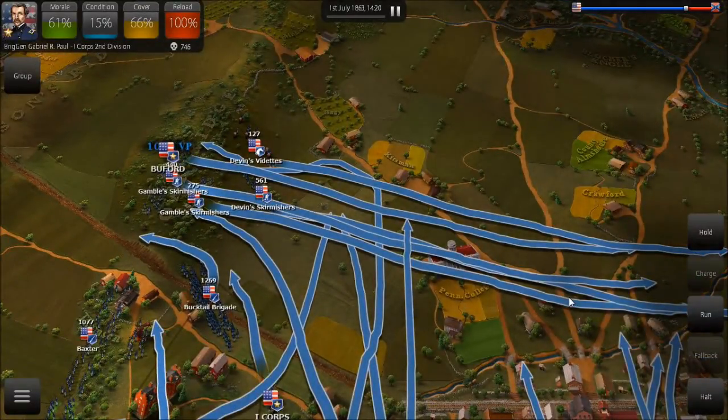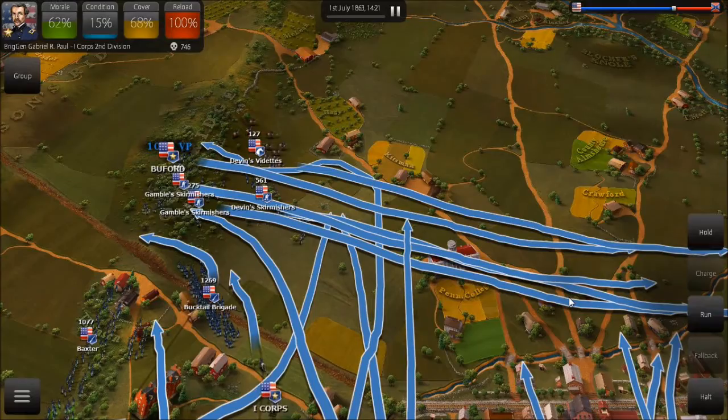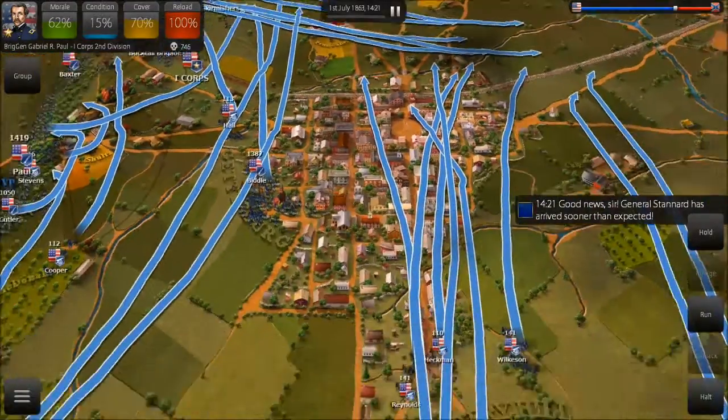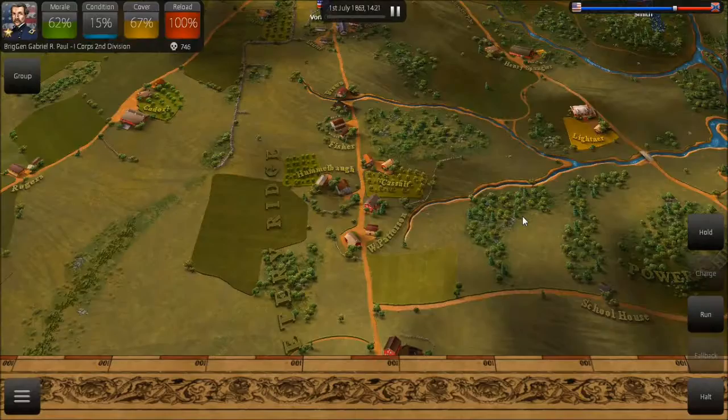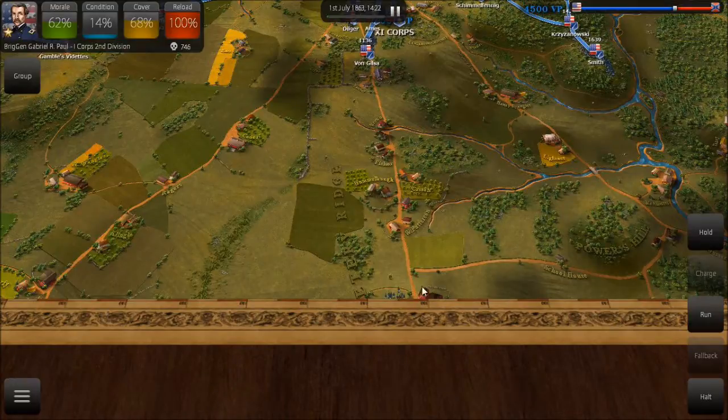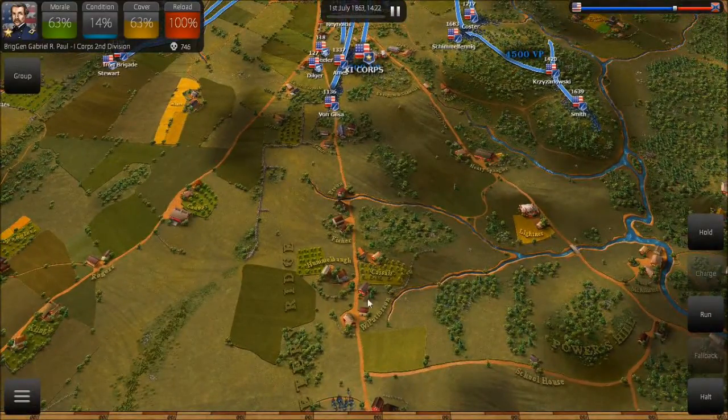Right, so let's start it up. 2:20 in the afternoon. Good news, sir. General Stannard has arrived sooner than expected. Where's that at? All right, down south. Okay, so we've got some more reinforcements.